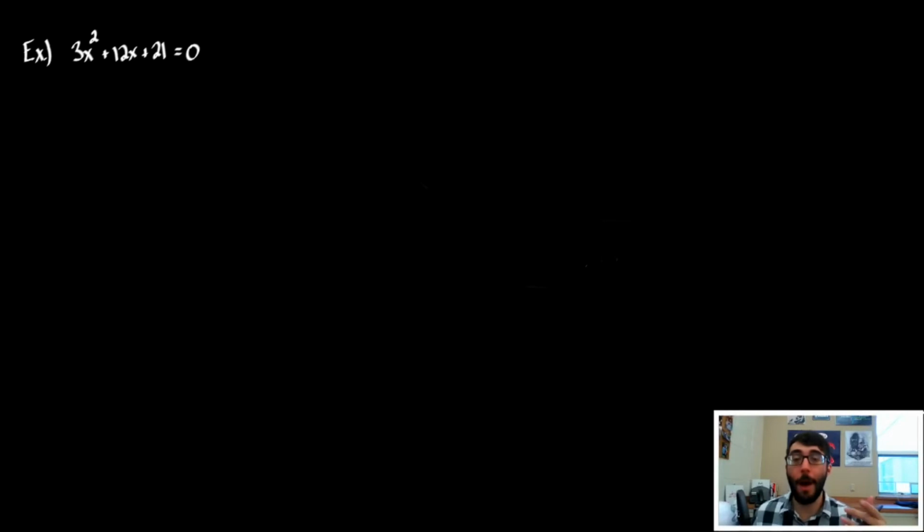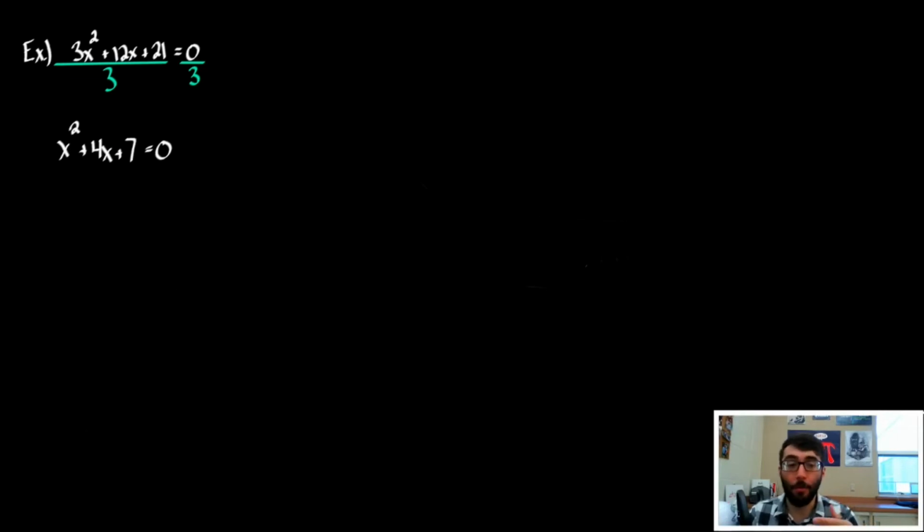You know what I'm going to do? I'm going to complete the square. I actually like completing the square more than the quadratic formula. Don't ask me why, I just think it's a little bit quicker. So we would start by, once again, getting rid of the leading coefficient. We need a leading coefficient of 1, so we divide by the leading coefficient 3, and that gets us x squared plus 4x plus 7.